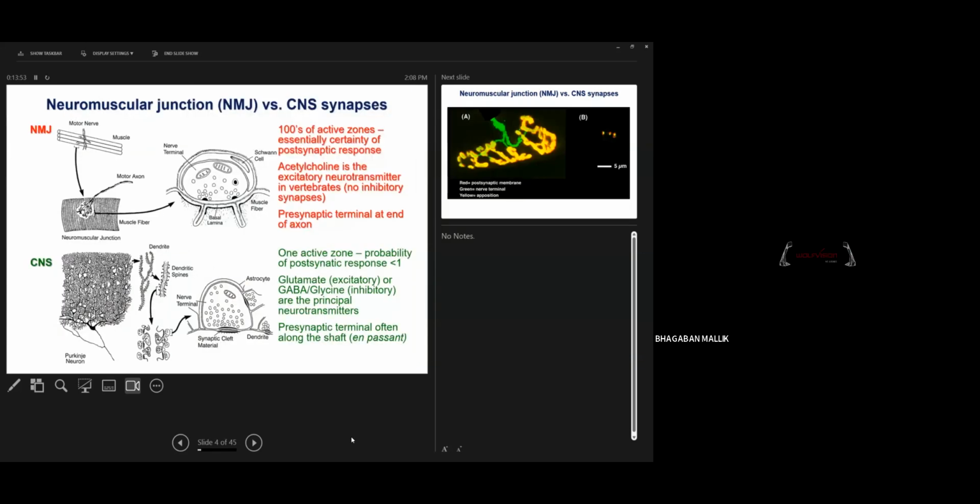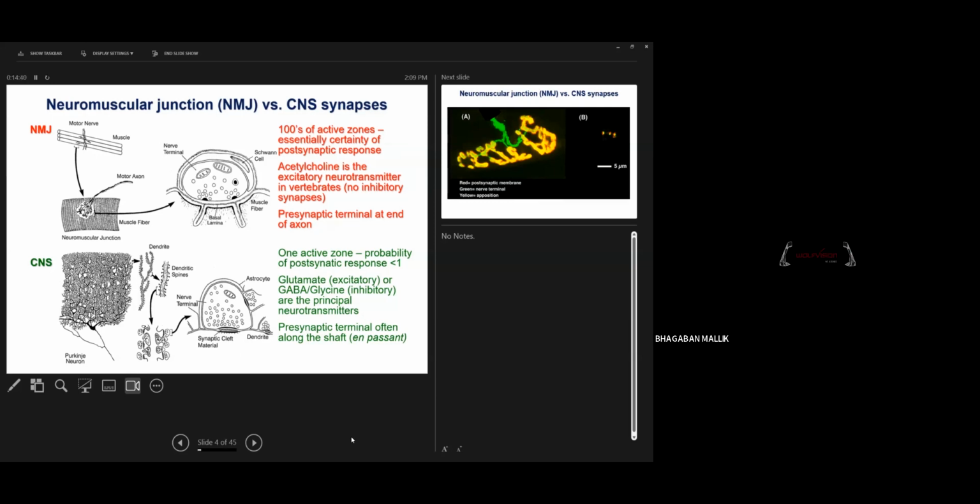So here again, comparing these two kinds of synapse. This is the neuromuscular junction between neuron and muscle, and this is the CNS between neuron and neuron. This is the central nervous system, and this is the neuromuscular junction. So here, this is the motor nerve, and this is the muscle. The nerve sends its axon terminal to the muscle, it innervates the muscle, and this is what is shown. I've talked about that. In the postsynapse you have the acetylcholine receptor, which is excitatory in nature, and the presynaptic terminal, the axon terminal that you are seeing here, is also surrounded by a Schwann cell which supports this presynaptic terminal.